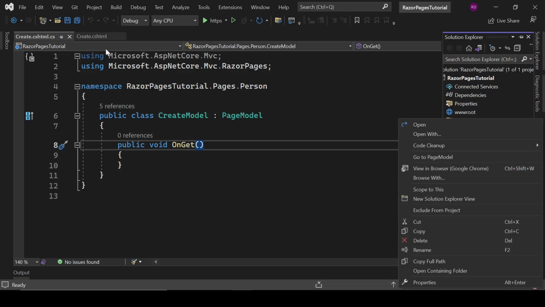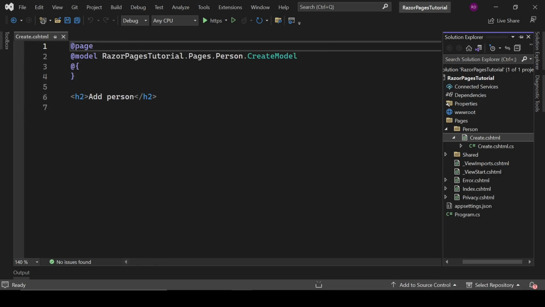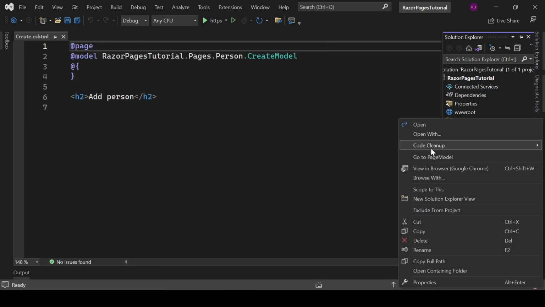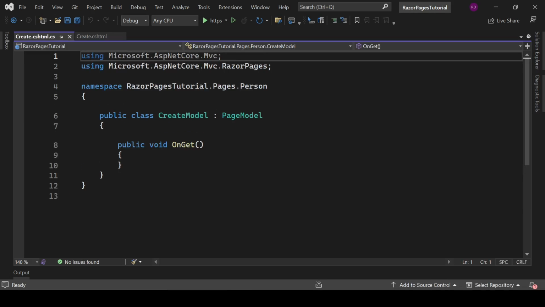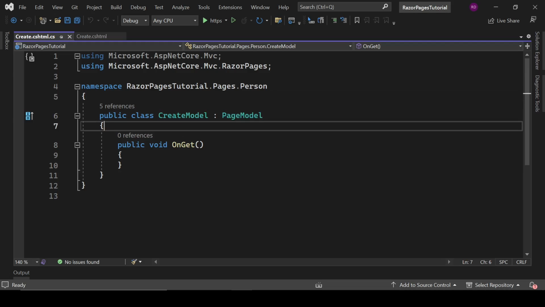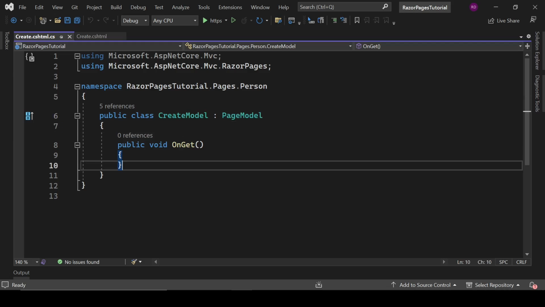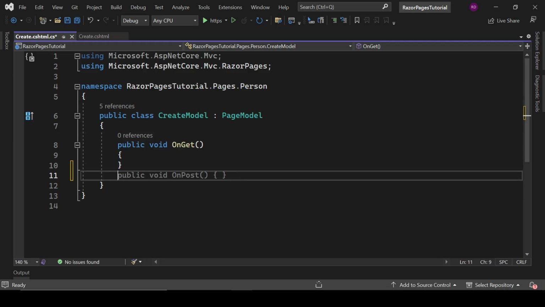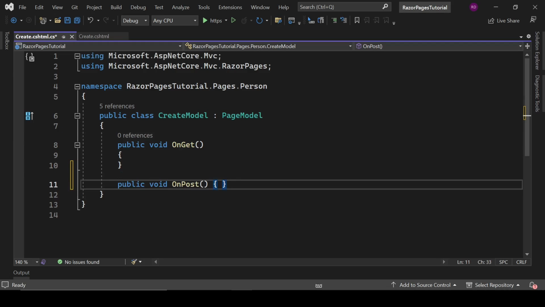So if I close this file and shrink this one, and if I click here, go to page model, we will go into the same file. So it is called our page model. Okay, so here we are seeing this class CreateModel, which is inheriting PageModel. Now we have this OnGet and OnPost method.